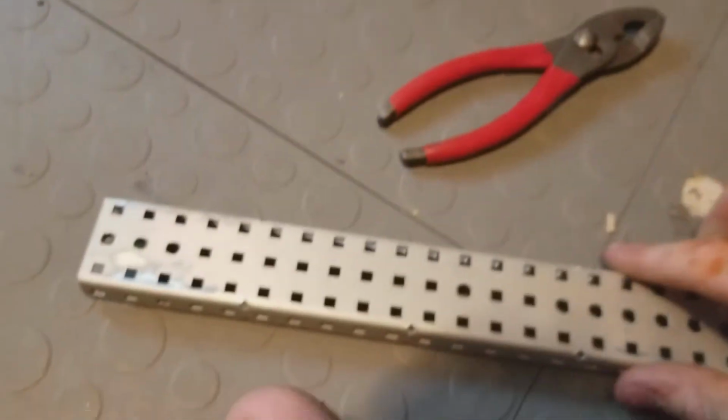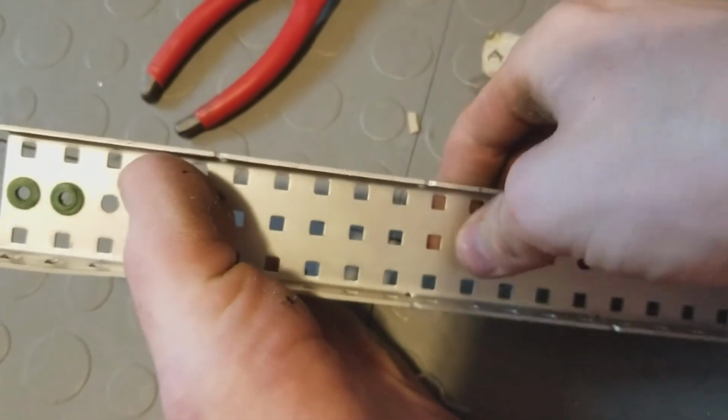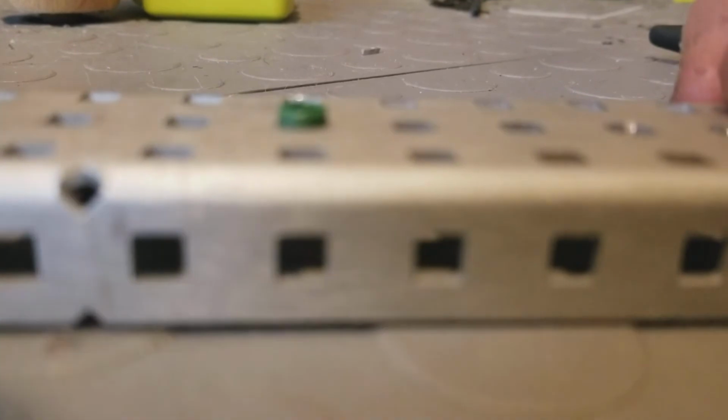There we go. And now we have this, if I can get it in the camera view. And if we take our piece of C-channel and find our hole, if we get it in the right orientation, we can snap it in. There we go. It's nice and snapped in. You see it sticks out quite a bit. So what we're going to do is lay it down flat and get it in focus. There we go. Now we're just going to file it down.